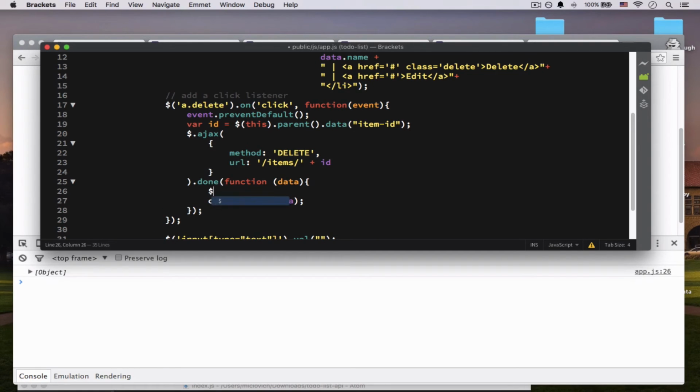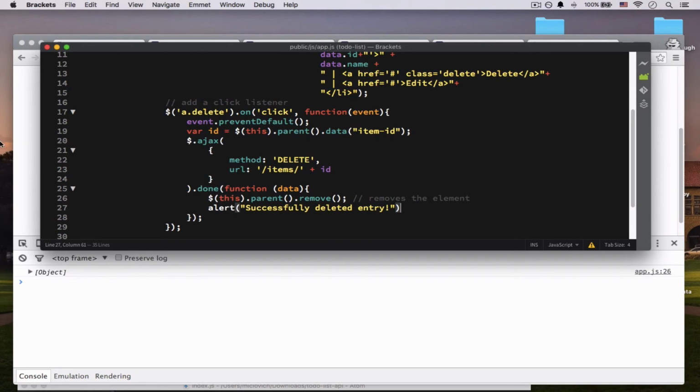So let's do that. We get a parent, and we'll use JavaScript to remove. Now this removes the element after successfully deleting it, and we can just maybe alert, say successfully deleted entry, and then we can get rid of our log because we won't be needing it at the moment.